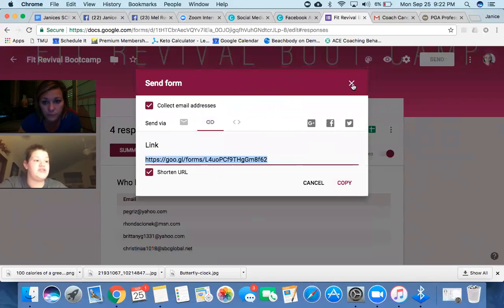Awesome. I was just about to ask if you use that send button for Facebook. I saw the Twitter and Facebook icons up there. Yeah, I've never used that to see what it would look like once it's shared there. But for me, I feel like it's easier just to give that link to someone one-on-one, in a group chat, or link it into the post that you're talking about.